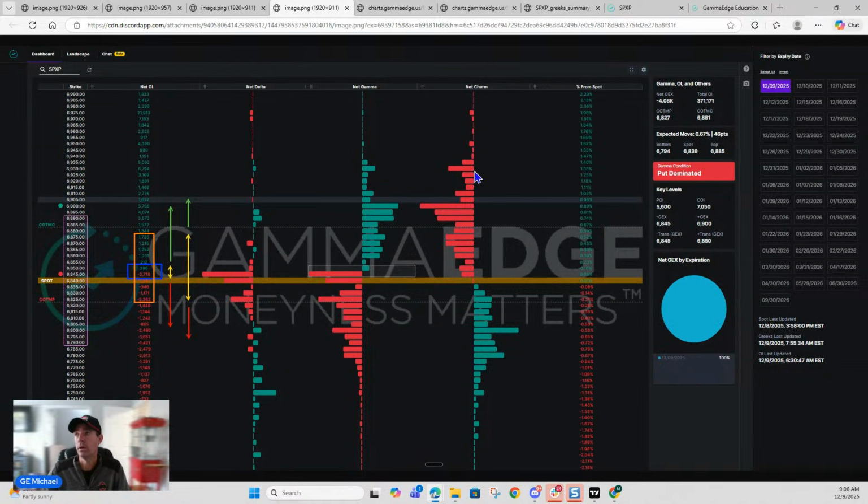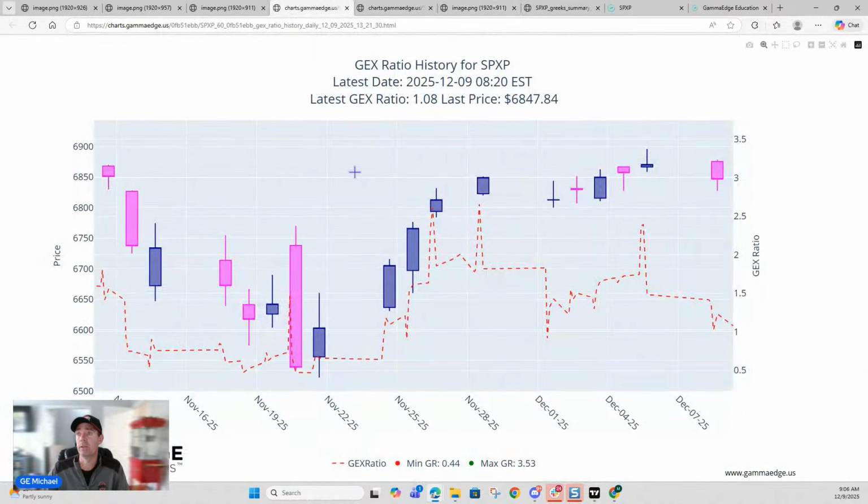All right, let's move on; let's put 0DT towards the end. Let's go ahead and move on to the SPXP GEX ratio. Again, this is like a put call ratio, but we add a gamma, which is a time component. And then this is basically short dated call versus put gamma. So we want to see that GEX ratio continuing to rise, indicating out of the money speculation within the overall market, but we continue to see it fall.